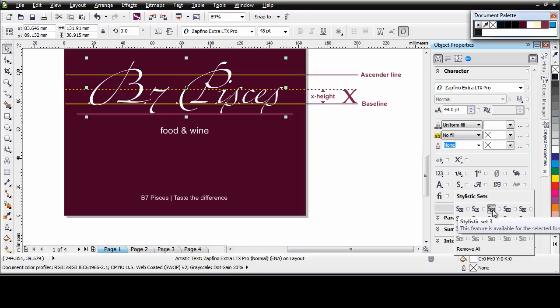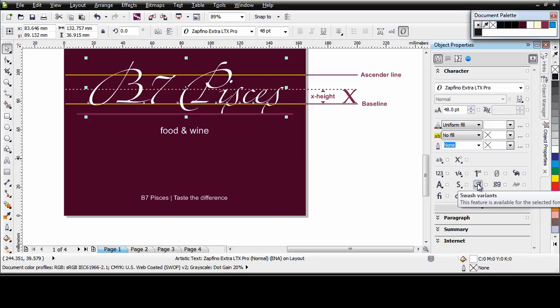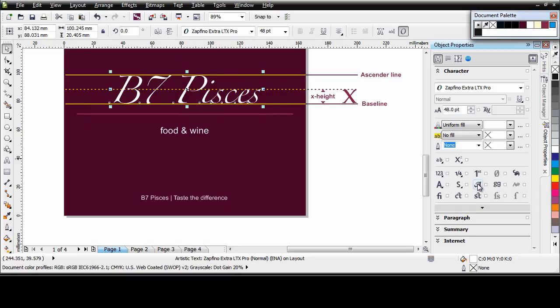Doesn't that look fantastic? Well, as I say, this is a great place to experiment and try all sorts of different things and see what it is that you can create. However, there is another way that I want to show you as well. Corel have done such a great job of letting us see what's available for an OpenType font.